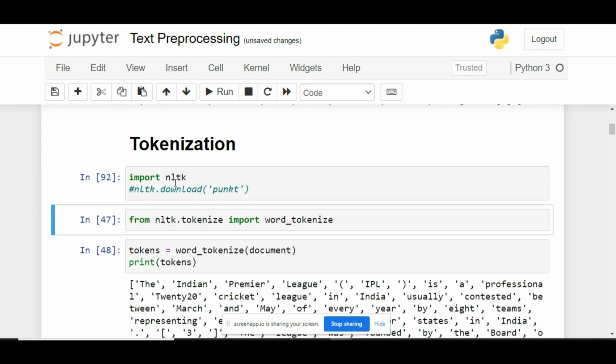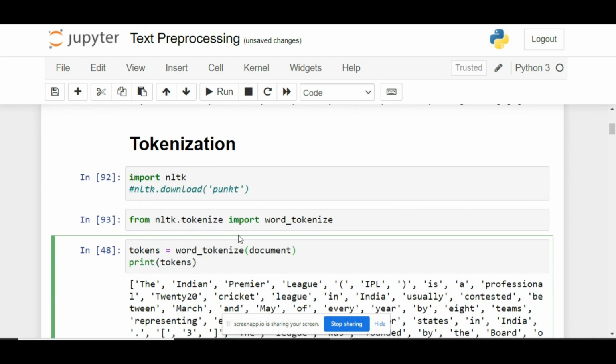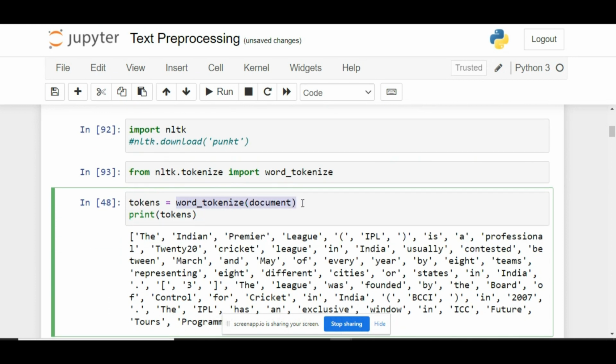Then from nltk.tokenize we import a function called word_tokenize. We call word_tokenize and pass the previous document to it, and whatever tokens we get, we store in a variable called tokens.